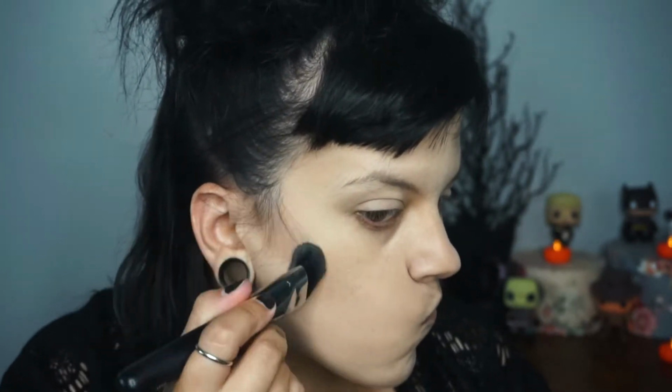I'll also be going into the hollows of my cheeks to create a really sunken, deep cheek. And I'm going to be contouring my cheeks a little more than I normally would, just to give it that really sunken in effect.